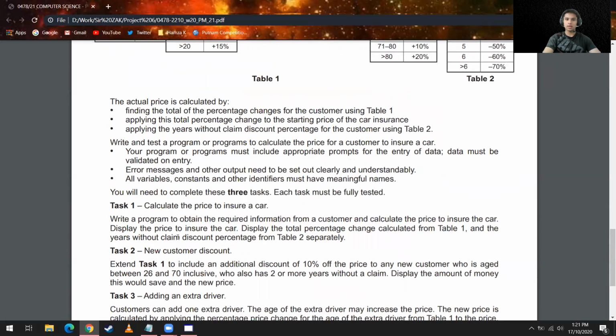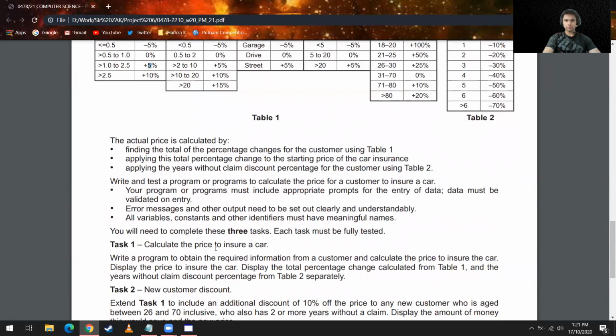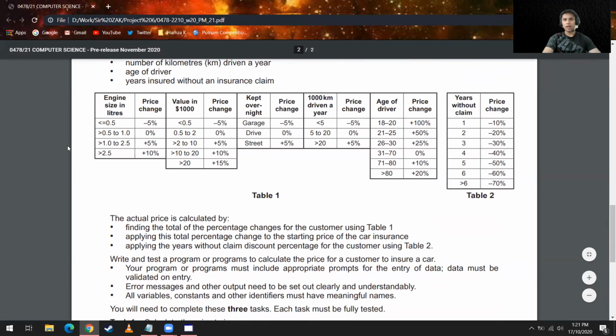So next we have to display the price to insure the car. Whatever the total price turns out to be after all the percentage changes have been applied, we will be displaying that, or in other words, we will output that. Display the total percentage change calculated from table 1 and the years without claim discount percentage from table 2 separately. So once we are outputting the total price, along with that we will also be displaying the actual percentage change that was accumulated through all of these.